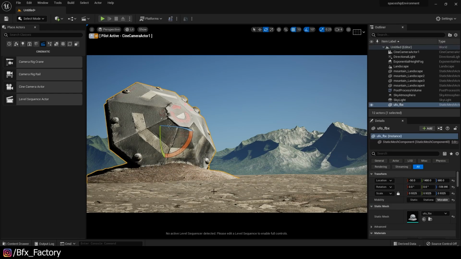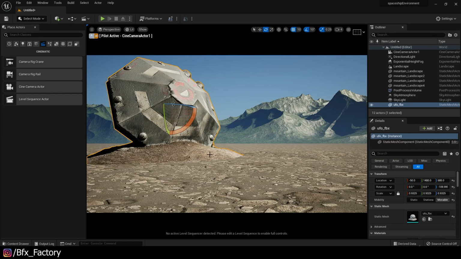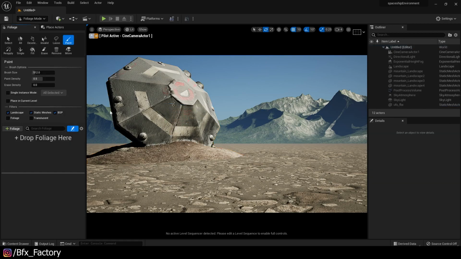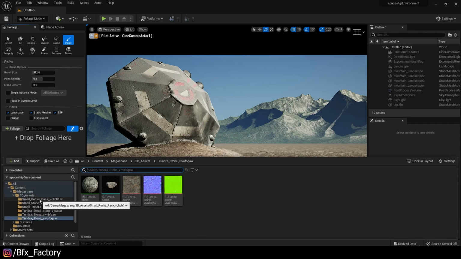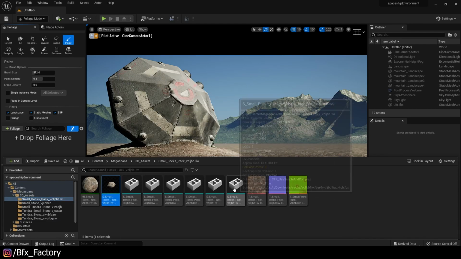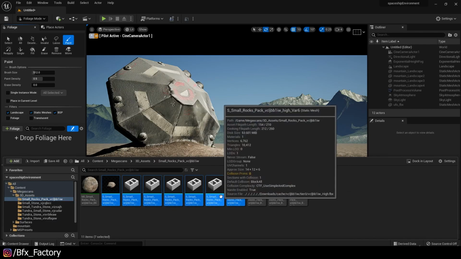To apply these all over the landscape, I will go to select mode, and here I will select this foliage, and now I will add all the scatter rocks here. One by one, first I will go to small rock and select all these meshes. These are all meshes.